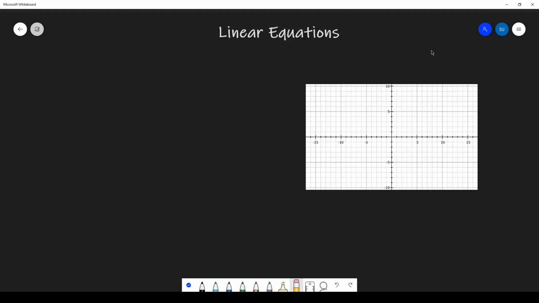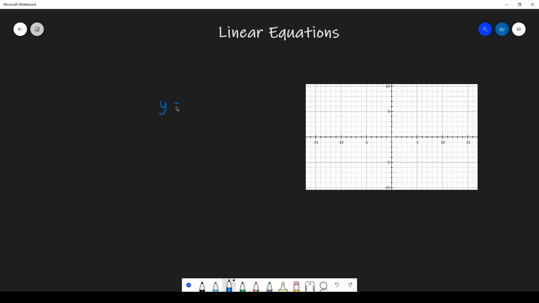So today we're going to get into a topic called linear equations, and these are equations that come in many forms, many sizes, well, not shapes, but they're equations that are used to essentially just graph a line on a coordinate plane. So the most common type of linear equation or form of linear equation that you'll see is called slope-intercept form, and you'll see why it's called this in a second.